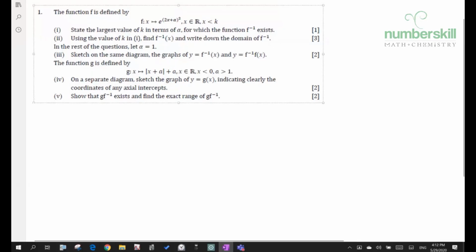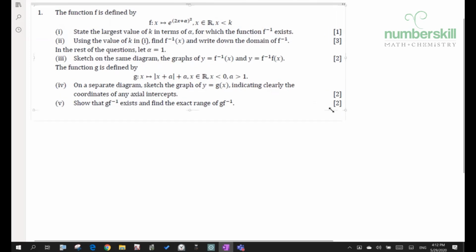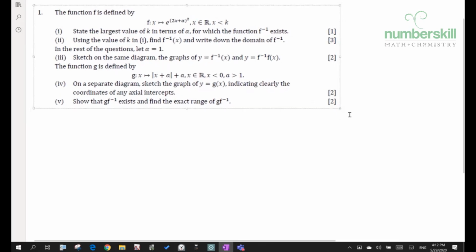Okay, so first question is a function question. All right. So it says that... I hope this is not too small. Okay, I think this should be fine. All right. This is the function.